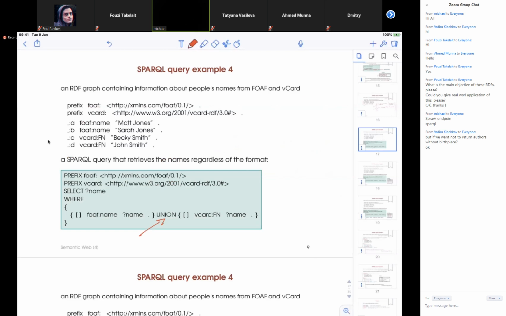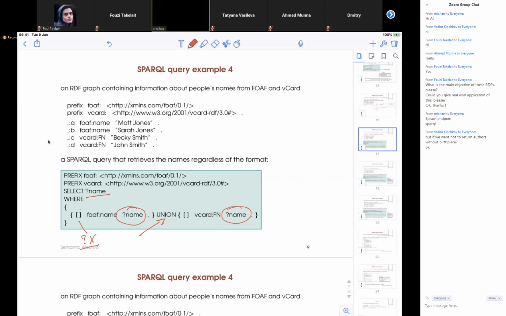Or I want to return name such that, you see here, I use square brackets as a blank node. It's the same as using any ?x. It's just a variable. The important thing here is that the answer will be an assignment to this, and all assignments to this.